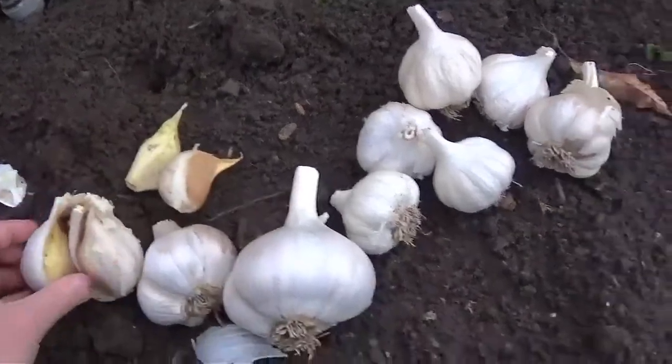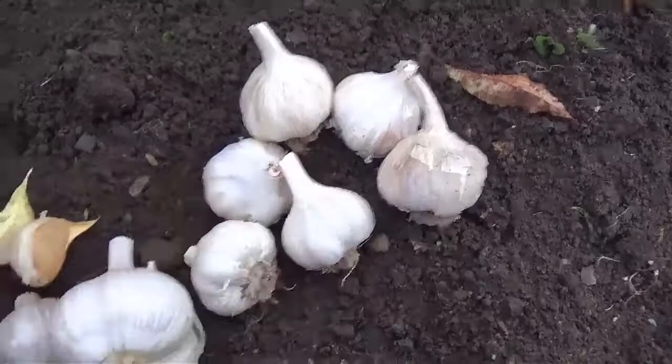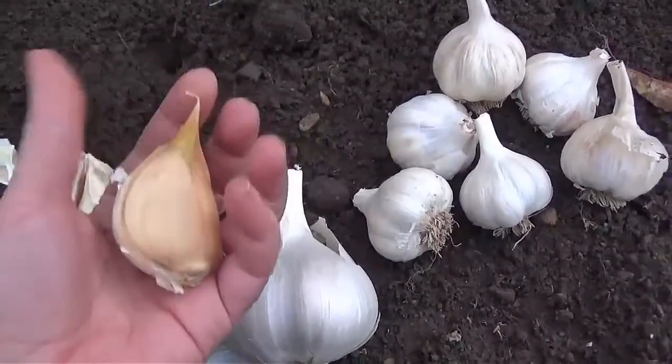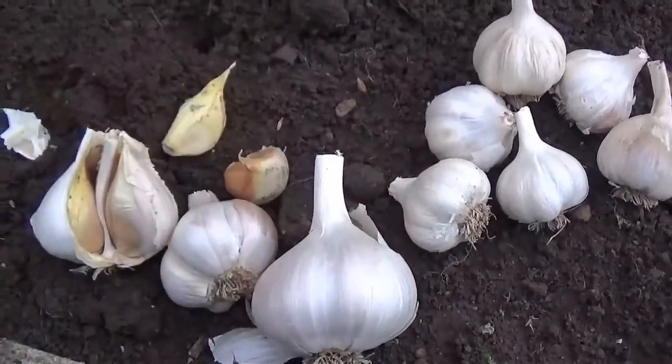I have two different kinds of garlic here. This is Italian garlic, and this is elephant garlic. You can tell it's so humongous. I mean, look at that clove. So let's get started.